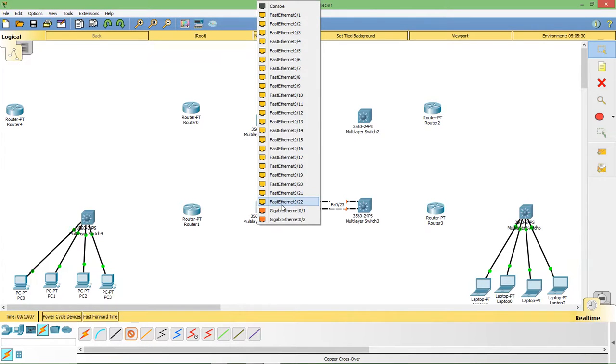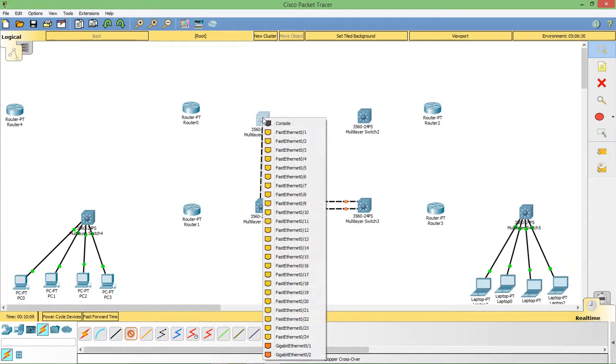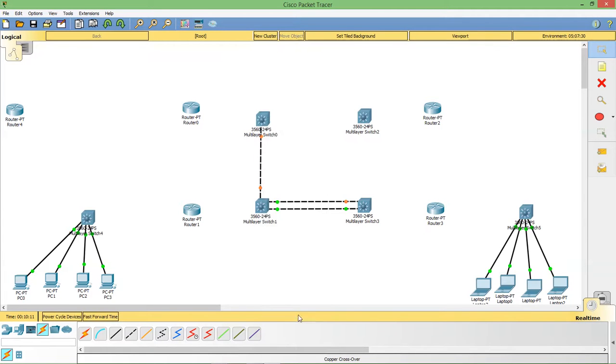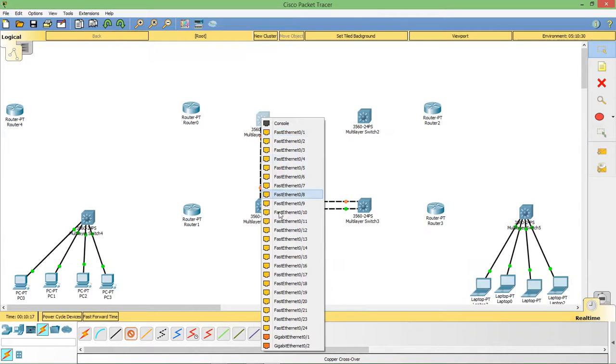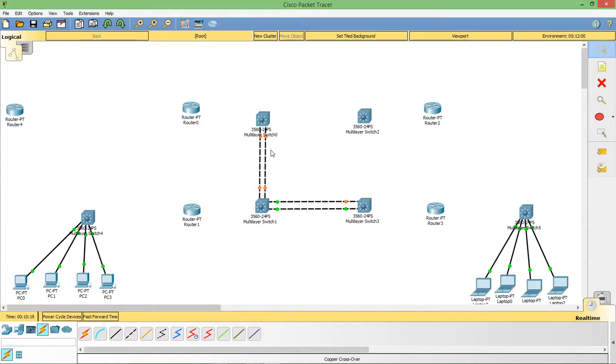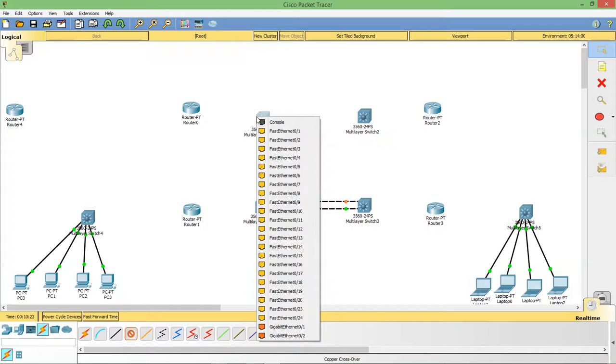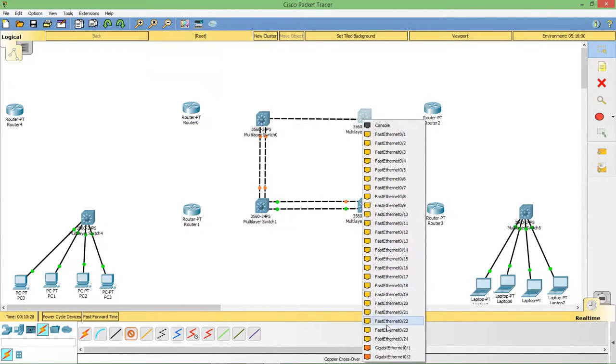Connect this on port 22 to port 22. On port 21 to port 21. And pick the cable again, connect port 24 to port 24.